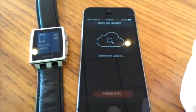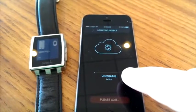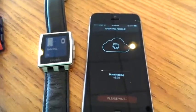So it's going to check Pebble servers for an update to the firmware. And of course it is downloading version 2.0 and we'll install it on the Pebble. So we'll come back when it's finished.